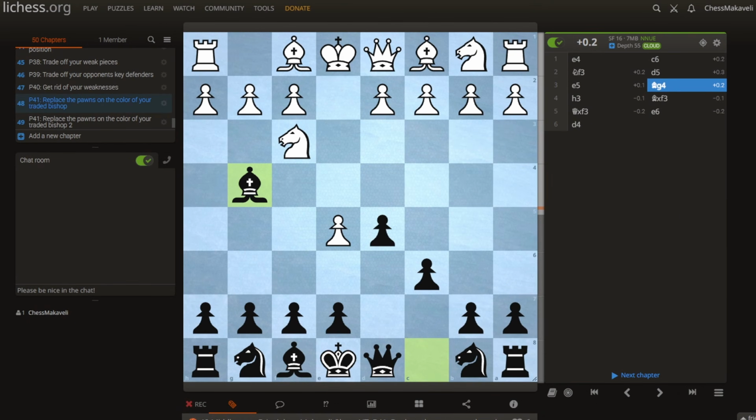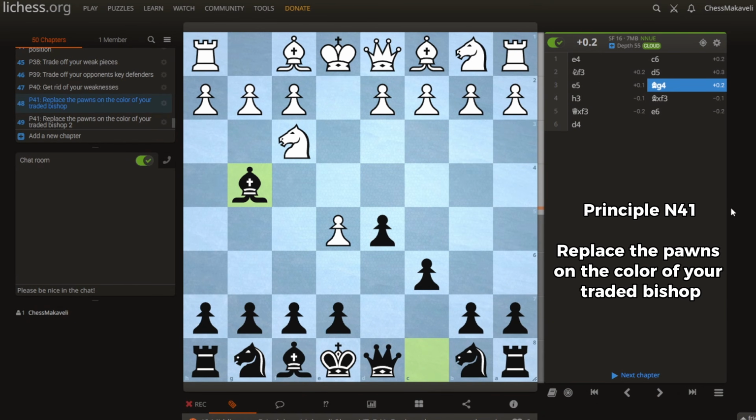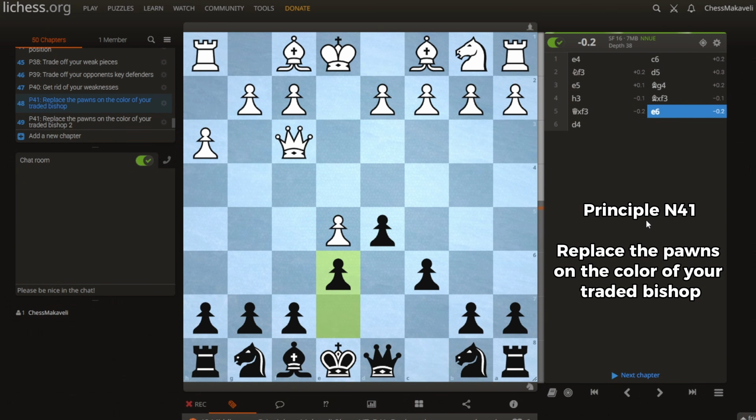Principle number 41 is going to be, if you're going to trade off bishop for knight, make sure that you replace the pawns with the same color complex as the bishop that you just traded off. So let me show you this in practice. If white plays a move like h3 here, we can take on f3 and we can play this move e6.